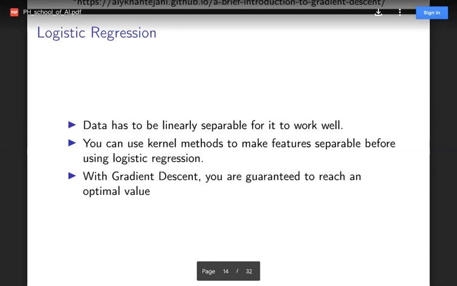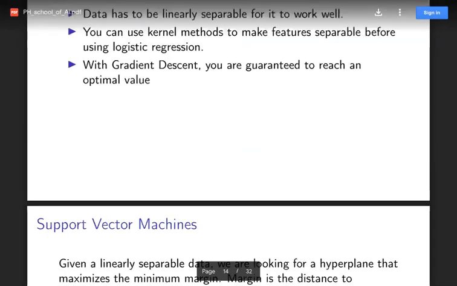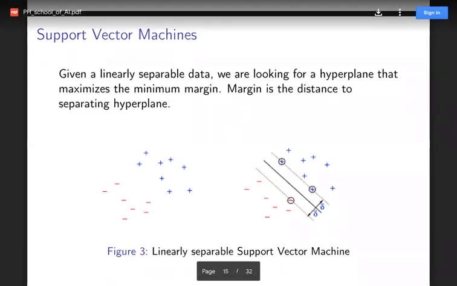So now we've covered two different classification algorithms: decision trees, which are tree-based, and logistic regression, which is optimization-based. Another one we'll look at now is another linear model, called support vector machine. This is more or less the de facto choice for many tasks, even the menu scanner problem statement I started with. We are not using deep learning for that; we're actually using support vector machine. Surprisingly, it works well, though there are still some problems. The assumption here is also that your data has to be linearly separable.